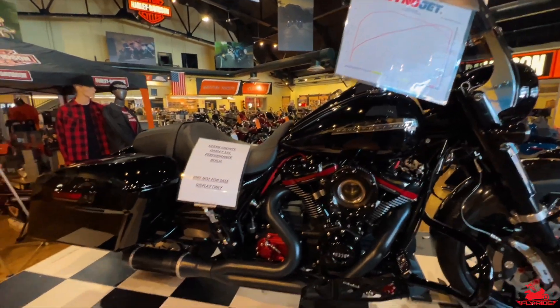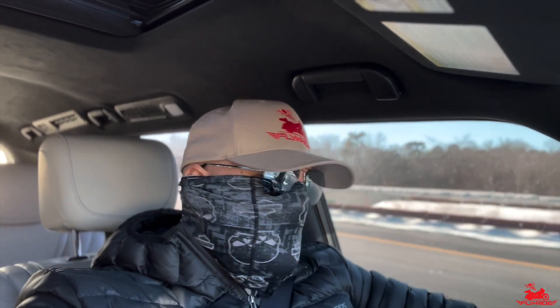Welcome back — my GoPro battery died so I'm finishing up on my phone. Let me tell you, those bikes when you see them at the dealer in person make a dramatic, dramatic difference. The detail, the way the color shifts with the lights, the design, all of the little components on these CVOs — this is when you go see them in person that you really start to appreciate how much goes into the detail. They did a really, really nice job on all of the bikes I showed you.